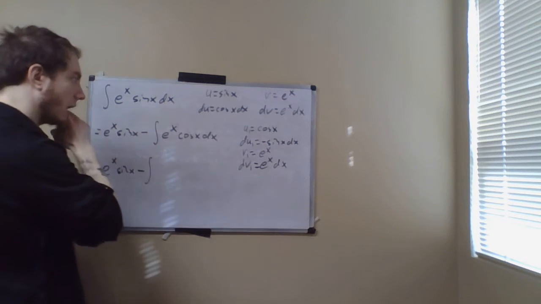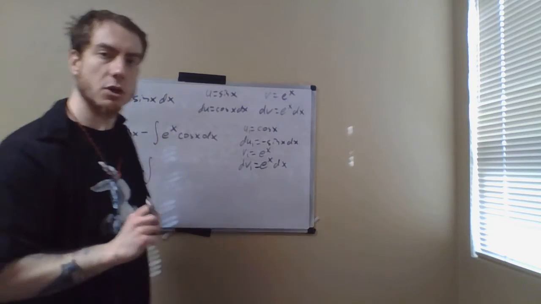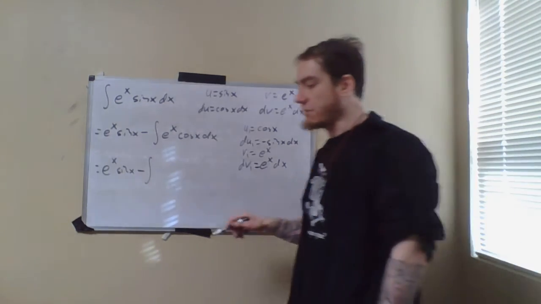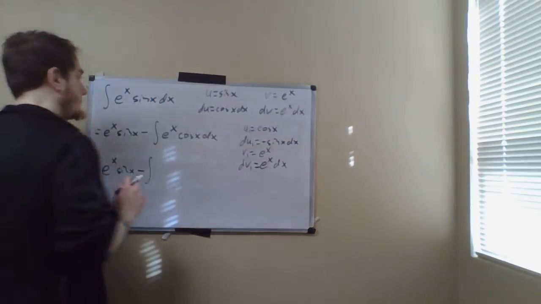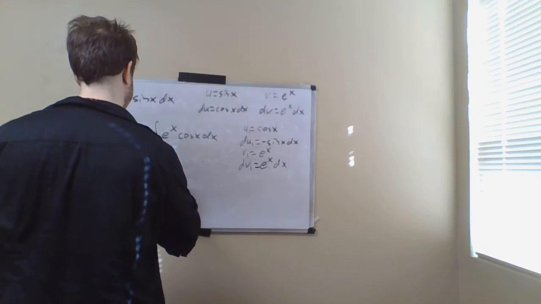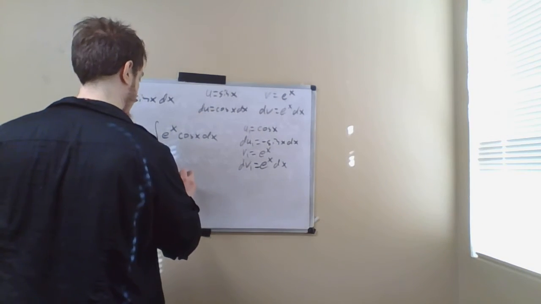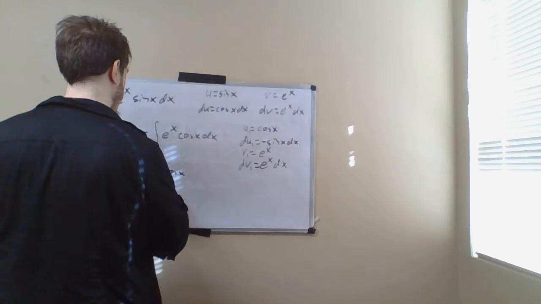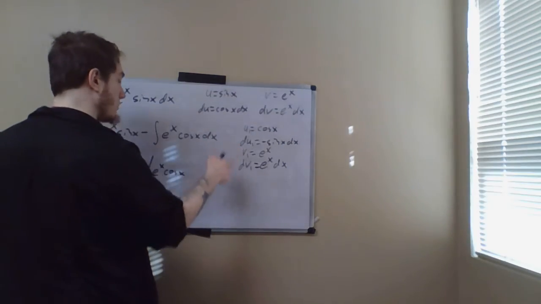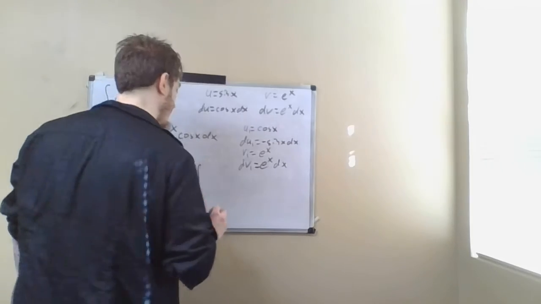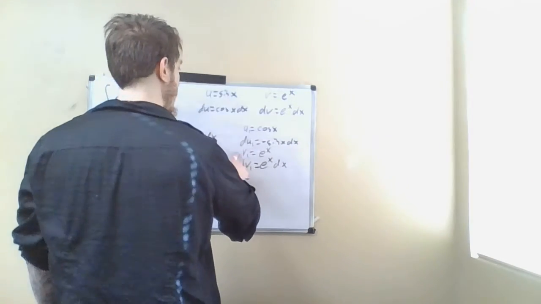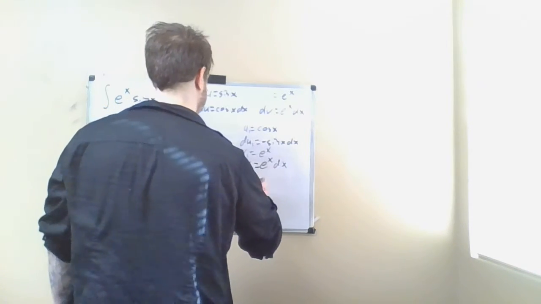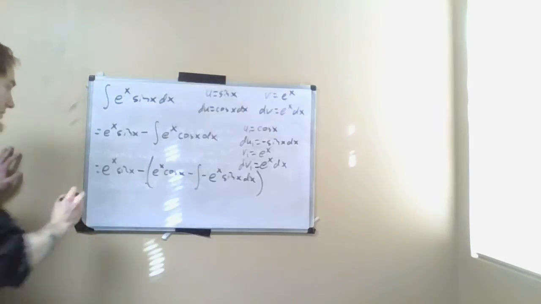minus the integral of. Now, this is where we've got to be careful because we're going to have minus signs floating around all over the place, and if we're not careful, we're going to end up with something wrong because we're going to have the wrong sign. So we are subtracting uv, that is e to the x cosine x, minus, sorry, that's not an integral, minus uv and u1 v1 minus the integral of v1 du1, which is negative e to the x sine x dx. There we go.